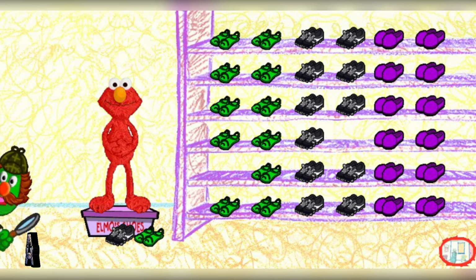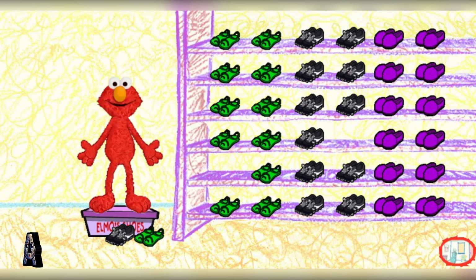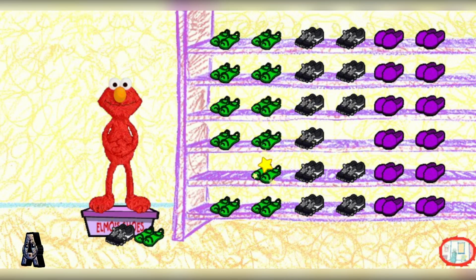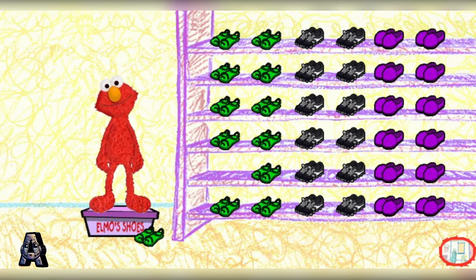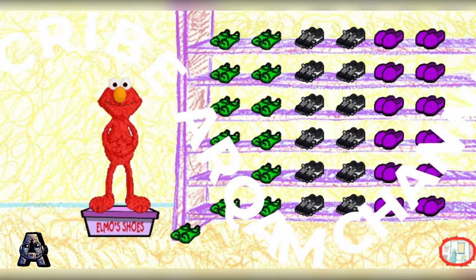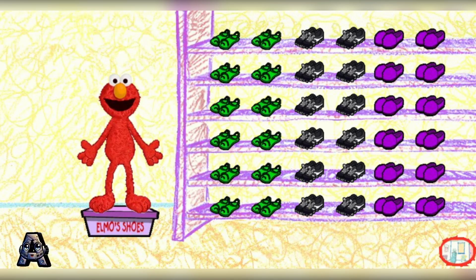Excellent detective work. You've discovered the perfect place for those shoes. Okay, now put another pair of shoes away in the rack. Okay, finish up. Egad, those shoes fit there perfectly. Well done. Now there's only one pair of shoes left to put away. Go ahead. We're almost finished. Yippee! Now Elmo can open up his shoe box and show you his new shoes.